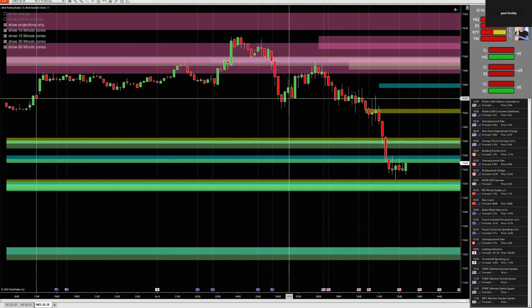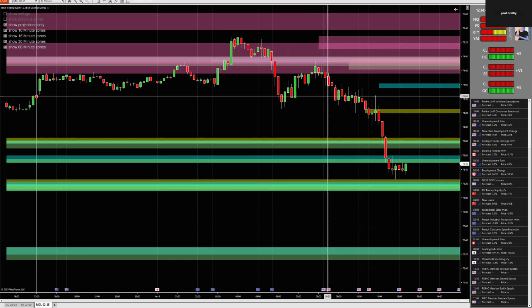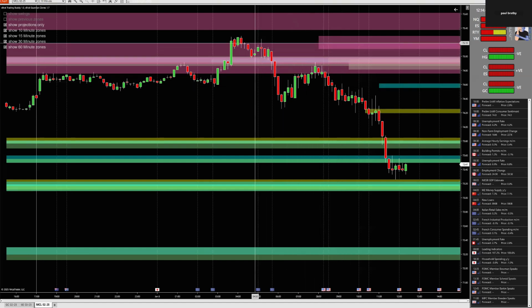So this is my picture. This is my big picture chart. Not necessarily going to trade from it, not going to add too much else to it. But right now, look at this move down from this 60. This is a 60-minute and a 15 and a 30. This is a big confluence resistance zone there.